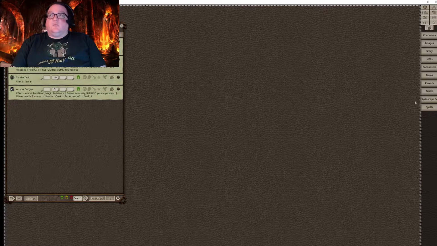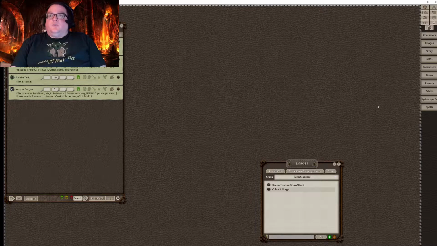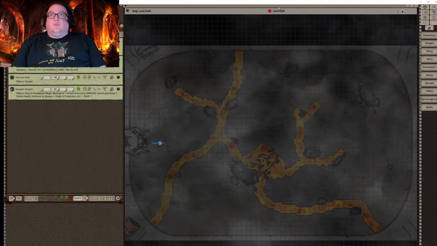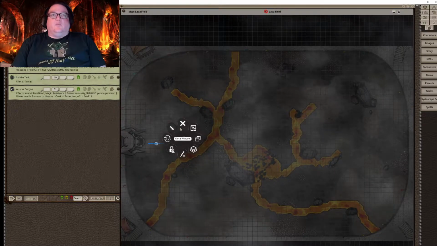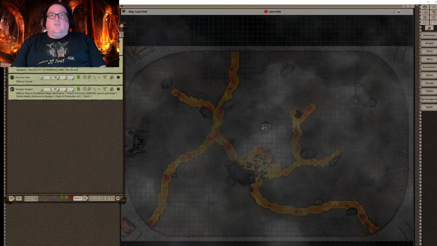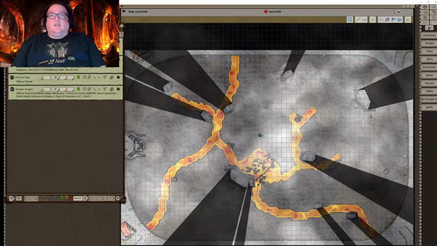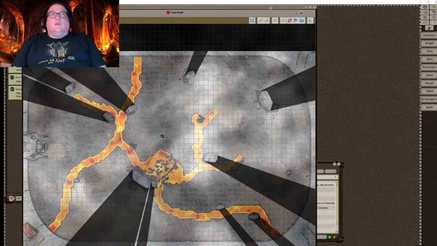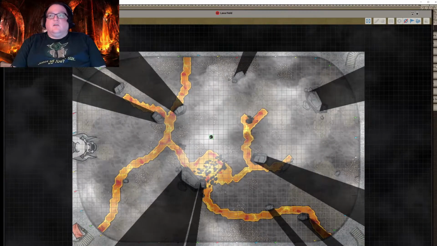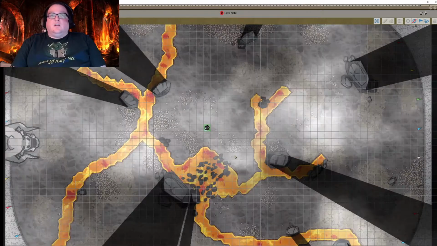I will show you very quickly. I'll close this one. I will show you another map that I did. This one, the line of sight is on, and let me remove that pointer. And we'll move a character over here onto the map so you can see the line of sight and everything. And let me move everything so it uses the whole screen here.